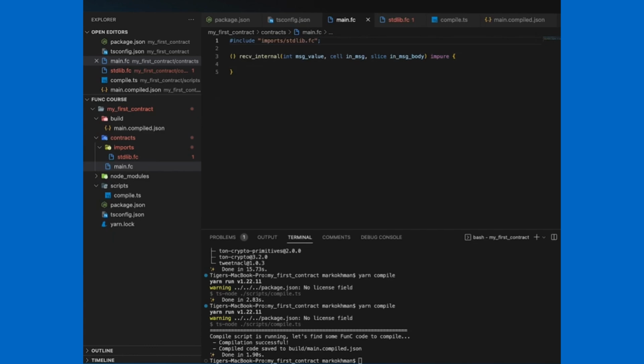So whenever we want to handle an internal message, before we even start reading the meaningful in-message body part, we need to first understand what kind of internal message we received. There can be different cases. For example, we could receive this message because our contract previously has sent some message to someone, and the receiving party wasn't able to accept it, or for some reason it bounced it back.